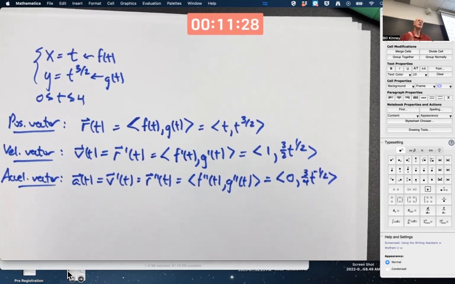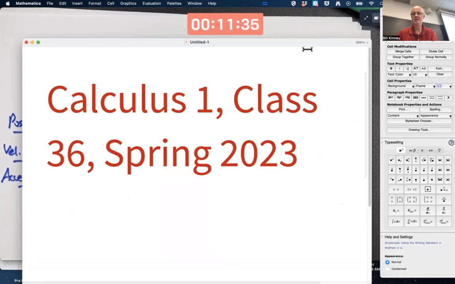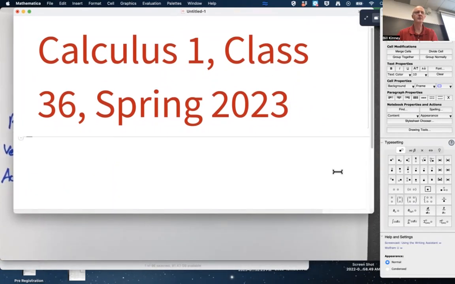Okay, great. Let's visualize these things now. You're not going to have to know how to do this for the test, but in the long run, it is really a good thing for you to use Mathematica in the future, not just in math classes, but maybe in physics classes, to help you understand what's going on. But you got to know how to do it.